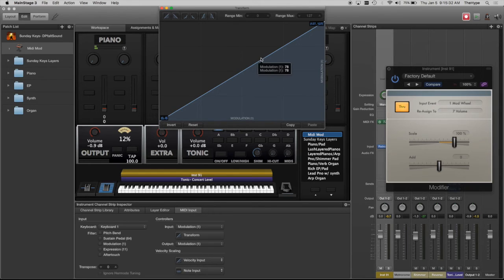So this represents the whole range of the modulation wheel sweep from 0 all the way up to 127. So no volume, no filter cutoff, and then full volume and that filter wide open. So all you have to do is just drag either point wherever you'd like it. So for now, I'm going to just take this to the middle. So now you can see as I move my mod wheel up, that little dot stays down until we hit 64, and then it goes up. So that sounds like this.